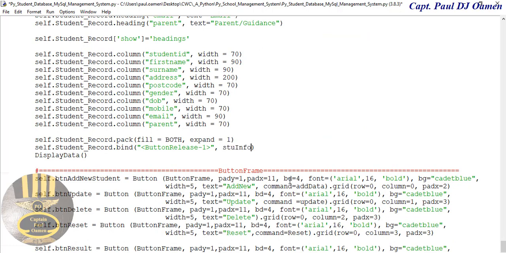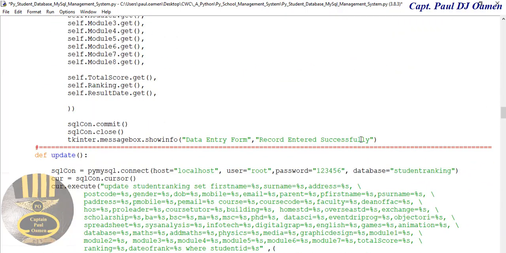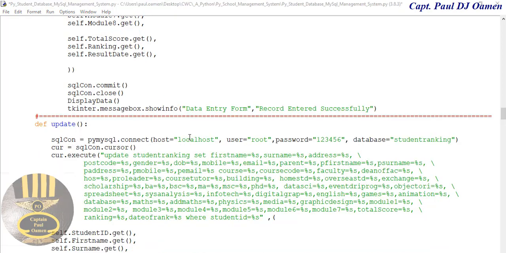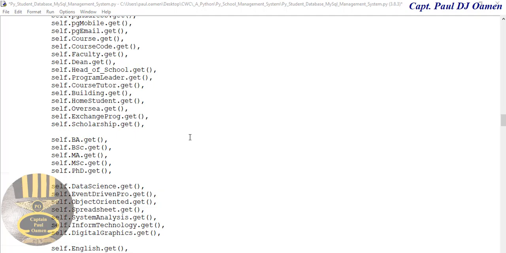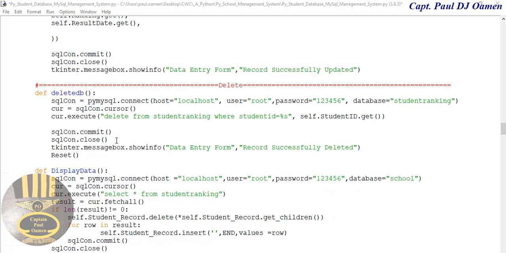Okay, that is all that taken care of, and I think that's all there is to it. But one thing first, I need to call this inside my add new. Let's go to add data. We're here. I'm gonna call that here. There, add data, and I'm also gonna call it in my delete. Yeah, let's come right down here. Delete. I'll call it somewhere here. There we go.